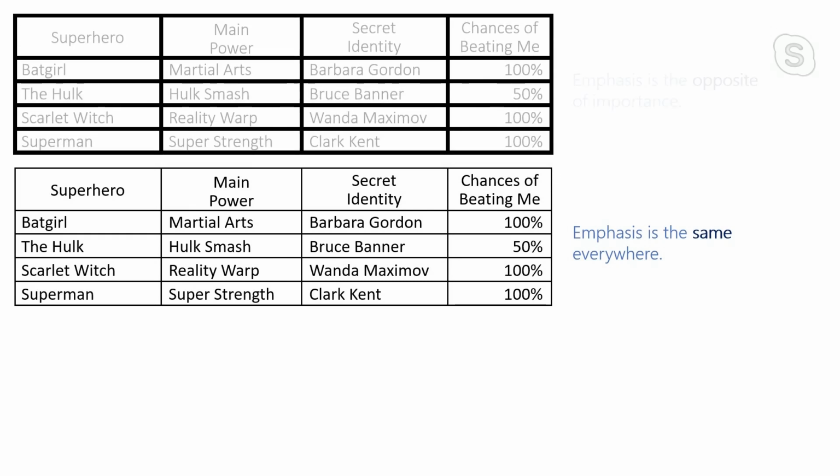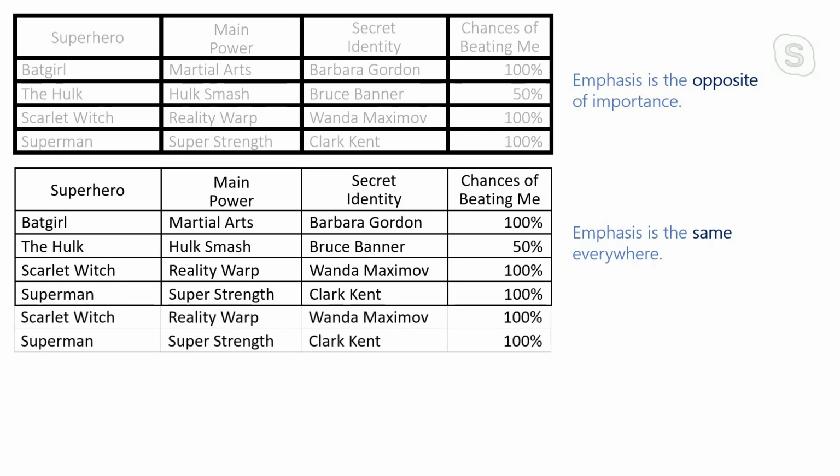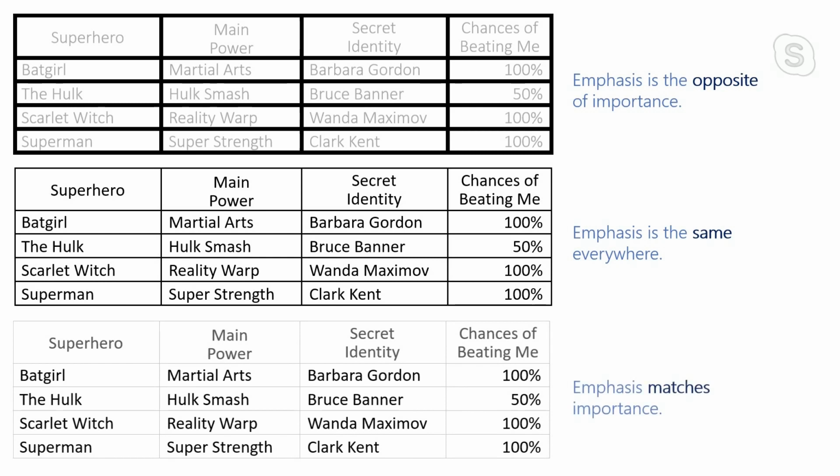As an experiment, we might take the border lines and say, well, let's really emphasize those. We'll use two techniques. We'll keep the high contrast, and we'll make them even bigger. And let's de-emphasize the other information which we identified as important by making it a little bit lighter and lower in contrast. And continuing the experiment in the opposite direction, we can create a table where emphasis matches importance.